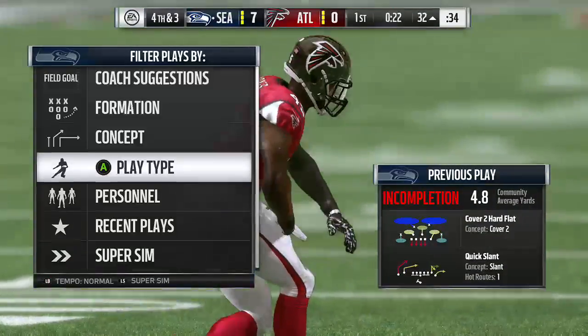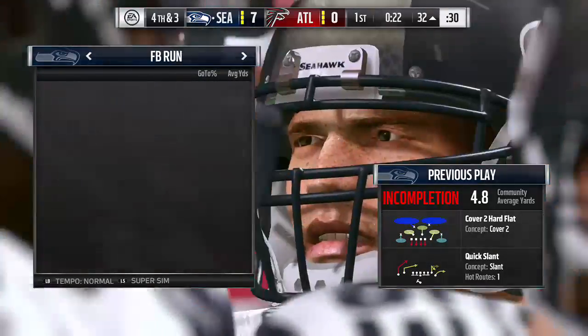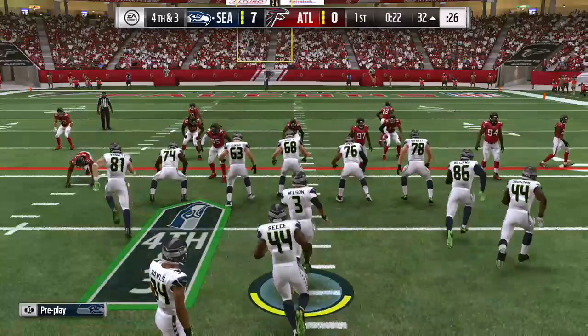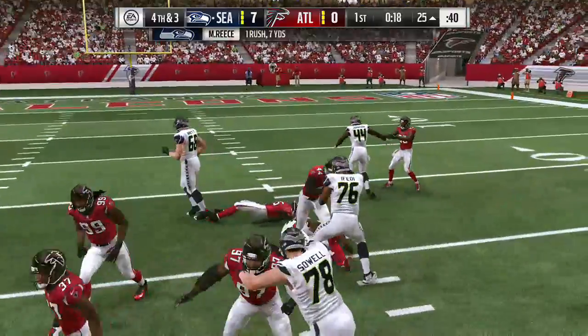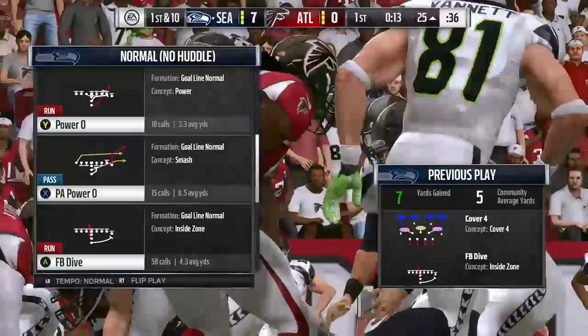Whenever I see a drop like that, I have to kind of take a step back and check myself a little bit. So used to seeing those big guys make big-time spectacular plays that when they drop one, I have to remind myself, we ask a lot out of these guys. Block and catch the football, not easily done in today's NFL. And he's able to get the first here as he's taken down at the 25.